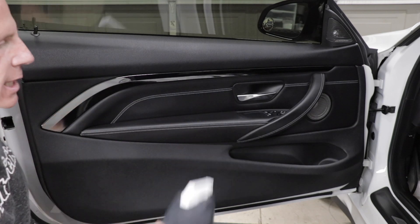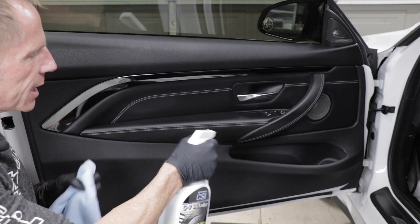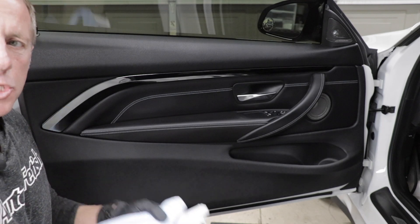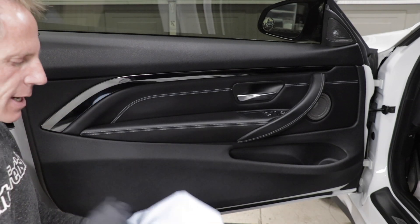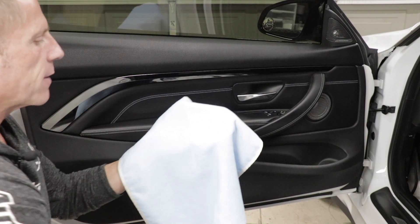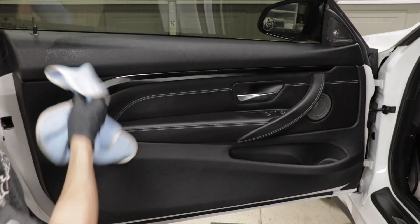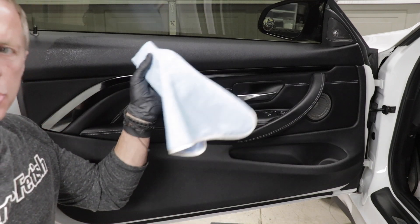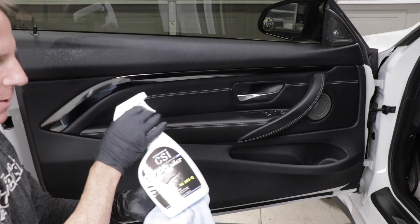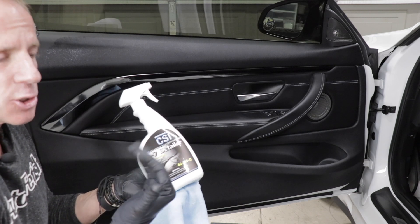Do you spray directly? You can. The problem is whatever you spray, you're going to have to get into it — there are some very tight seams and crevices here. So to better manage the product, I spray my cloth. It has a surfactant in it, which is a form of a cleaner. There are no waxes or silicones of any kind in this Q7 detailer. It is body shop safe — that's one of the winning attributes as to why I personally choose it.